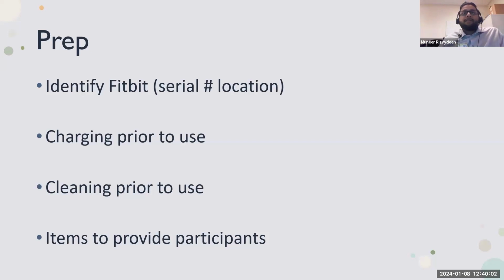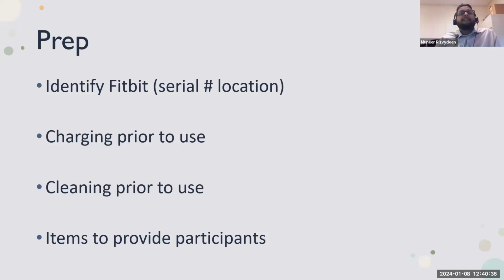Prior to giving the Fitbit to participants, we do charge it for a couple hours. This should get its battery to 100%. It comes with a magnetic charging cable. When you plug the Fitbit in to the outlet and then the Fitbit itself to that cable, just make sure you see the little thunderbolt charging symbol, because sometimes it'll magnetically stick to the adapter, but it's not real. The pins aren't lined up and it won't be charging.